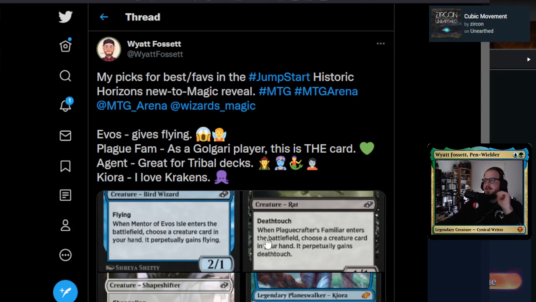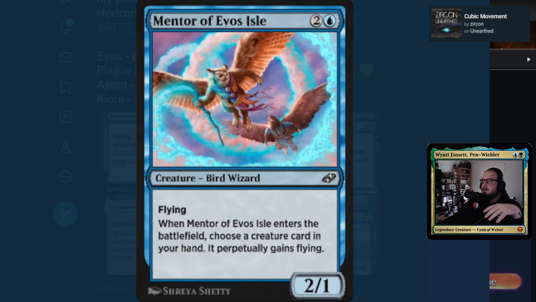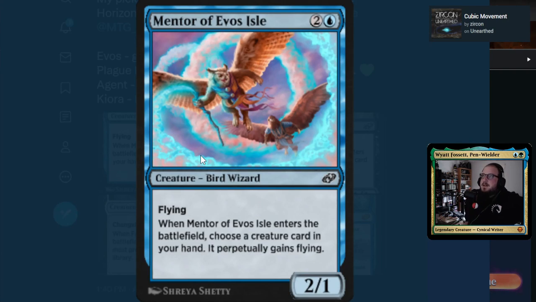So my picks for the best cards, or my favorite cards, in Jumpstart Historic Horizons, new to Magic, are Evos, who gives, the Mentor of Evos Isle. Because when they enter the battlefield, you give another card flying. So you don't have to worry about having all flying creatures, because you can perpetually give another creature flying for the rest of the game.